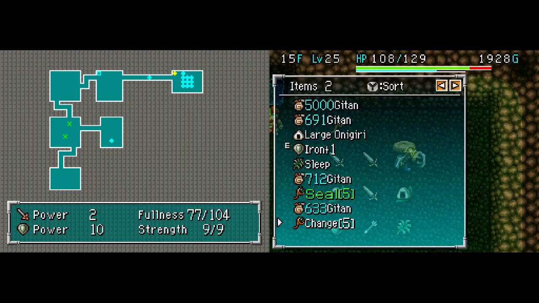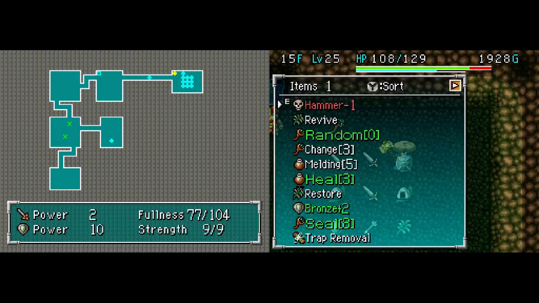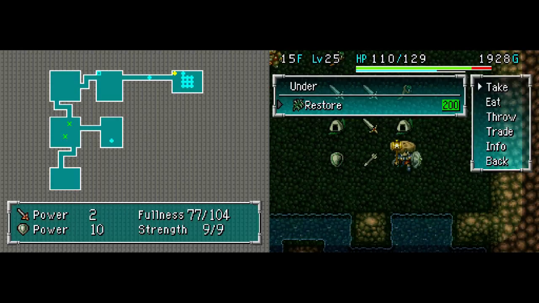Now, if I recall, the change doesn't work on the shopkeeper and the guards. So, I could seal them, so they only move one space per turn. I can seal the shopkeeper. I don't have a passage armband anymore.